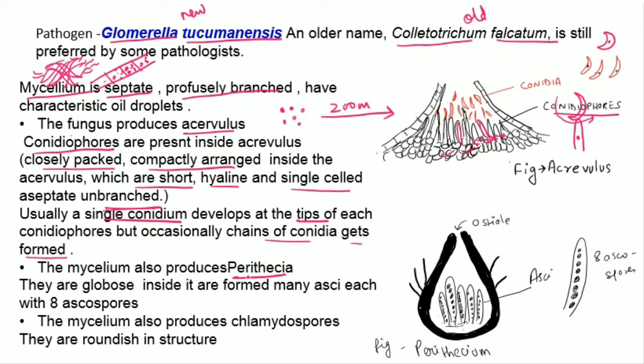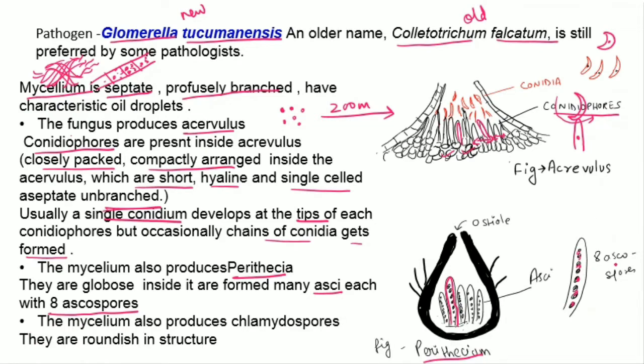So these perithecia are globose shaped, and again inside these perithecia spores are formed, and the spores are called ascospores. These ascospores are present within asci. So this is a picture of a perithecium. Inside the perithecium are present asci or ascus, singularly ascus, and when talking about plural, that is many ascus are considered, it is called asci. So inside these asci or ascus, 8 ascospores were found.